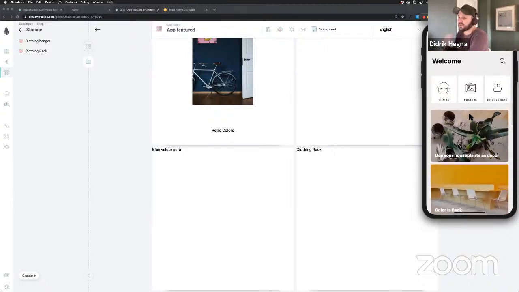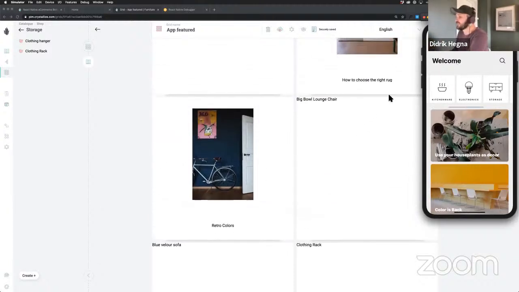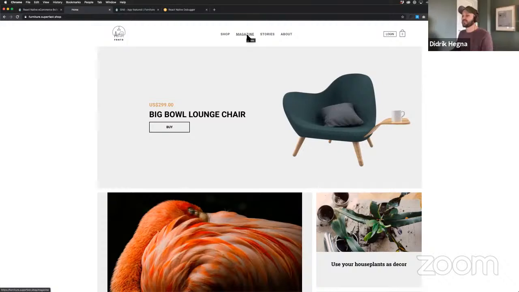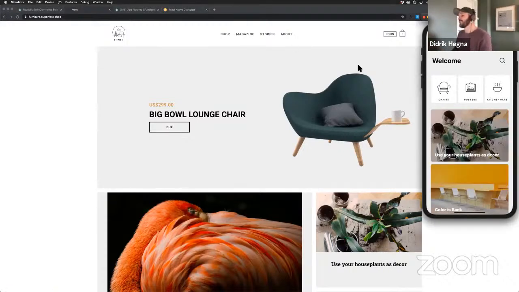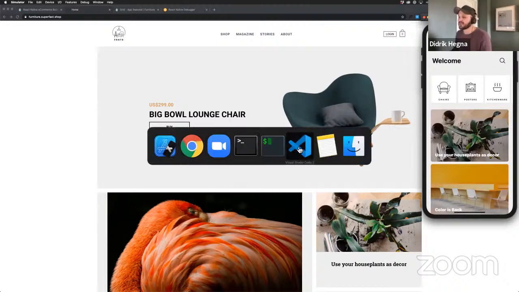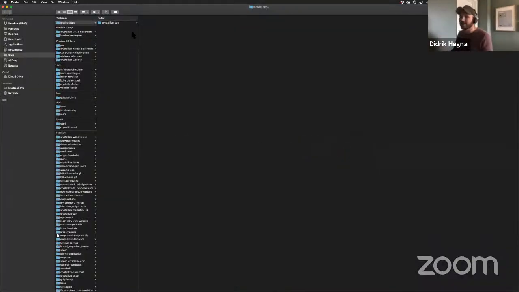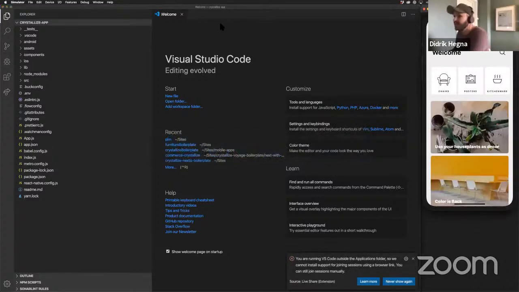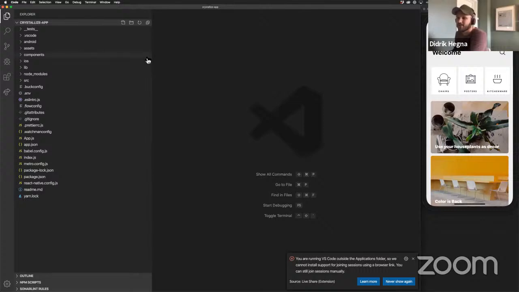So as you can see, even though it's a native app, you can still control your content through Crystallize. We can also see that we have navigation here. And just because I decided that I don't want to do the listing of the magazine and the stories at the moment, I just fetch the content for /shop like this. So the weird thing here is that we don't have a URL that you usually base your boilerplate on. Let me see, I'm just going to do this. Like that. But you still use the graph the same way as you would have in your browser.